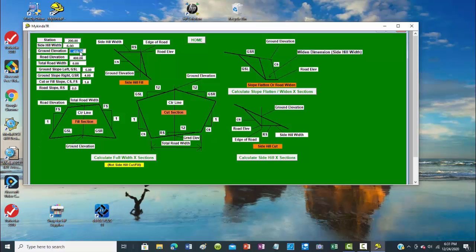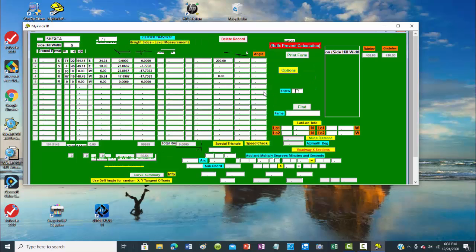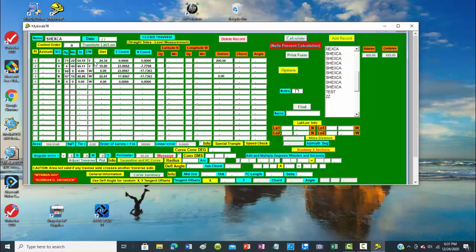Ground elevation is 410, road elevation is 400. Don't need total road width now. And you put in the ground slope left, ground slope right, and the CS. And let's click on that. Now it's calculated these dimensions and distances, but in order to plot it, we have to calculate it. So we calculate.